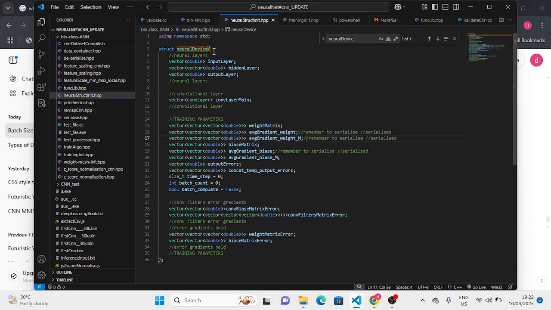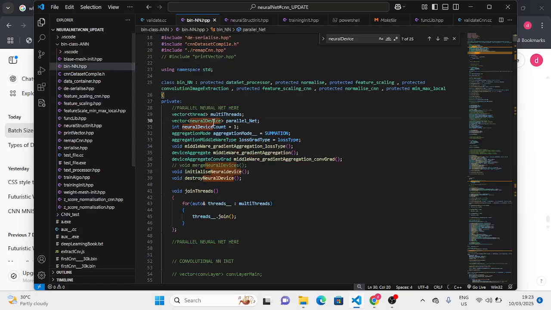So this represents a particular copy with the input layer. It has its own input layer, has a clean layer, has the weight matrix, has everything. It even has its own batch size count, so in case of a batch size, we can account for that within that particular network or model. It has its own bias and every other thing. It doesn't need to interact with any external data structure. Everything happens within this particular class. You can call multiple instances and save them in a vector, the same way we're doing here. So we save this parallel net, and if I spawn 10 instances of it, all of them are going to be saved in this vector here. And then you can run them independently.